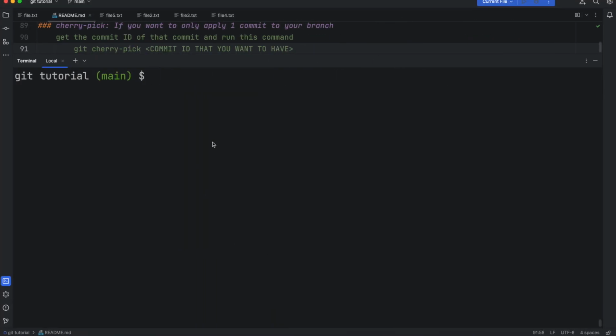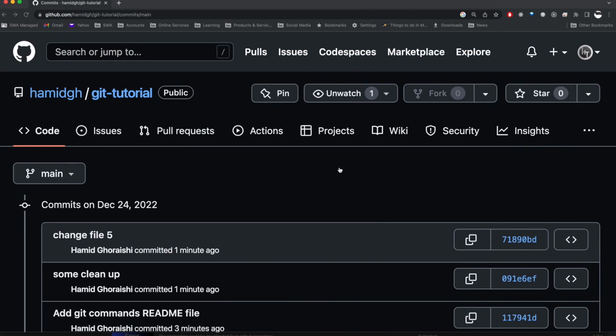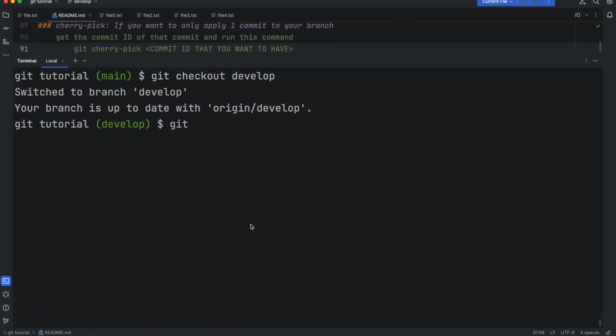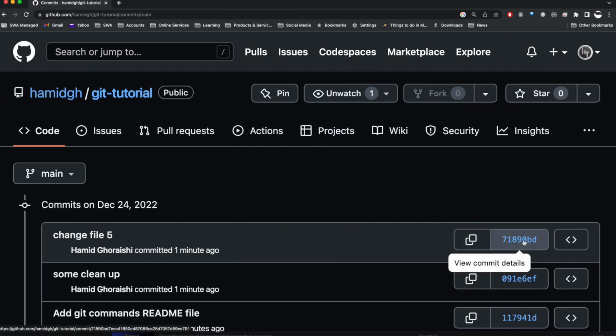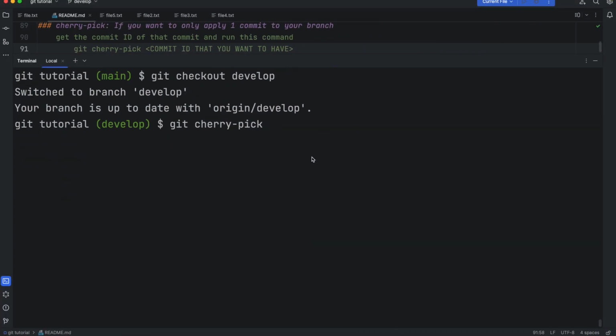There's a command for it. I go to the branch that I would like to apply the changes to. I think this is the main branch that has this change, so we can go to a different branch to apply this change. So we can go git checkout develop. That's a branch that doesn't have this change. Now I can apply this change with the command git cherry-pick, and you have to give the commit ID. What is a commit ID? It is listed right here, so you can find it in GitLab. If you're using Bitbucket, you can find it in Bitbucket. The first 6 or 7 characters are enough, but when you copy it, it will copy the rest of it as well.